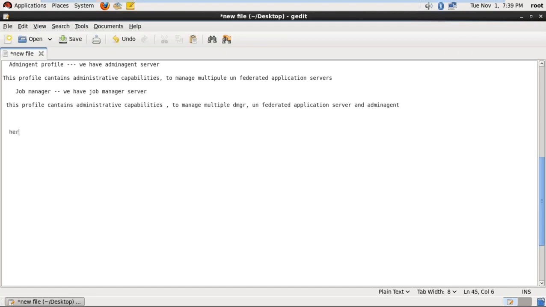Here we have two repositories. The first one is the master repository.